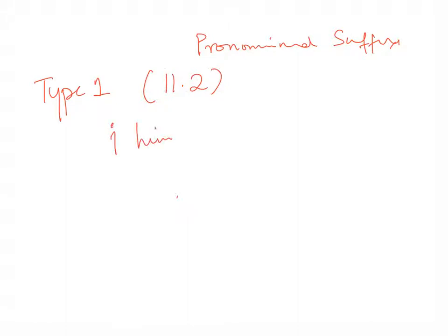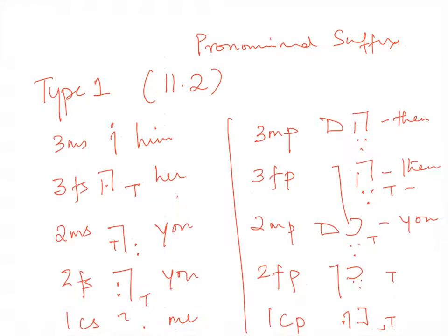So let me just give you the first example. The first paradigm is this. Perhaps I'll write the whole paradigm and get back. Okay, so I've written the entire thing down. The 3ms form is a qamets vav. It is the ending, and it's going to be translated as him in the objective value. If you're going to translate it as a possessive, it's going to be his.